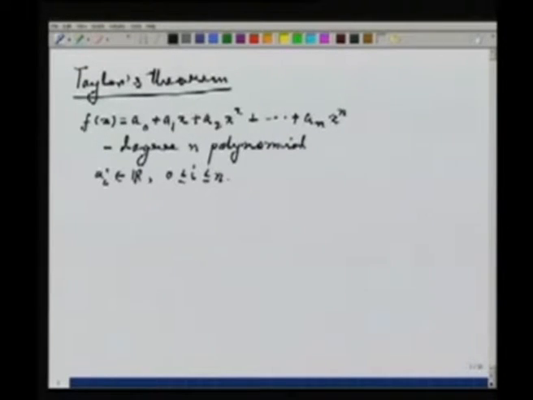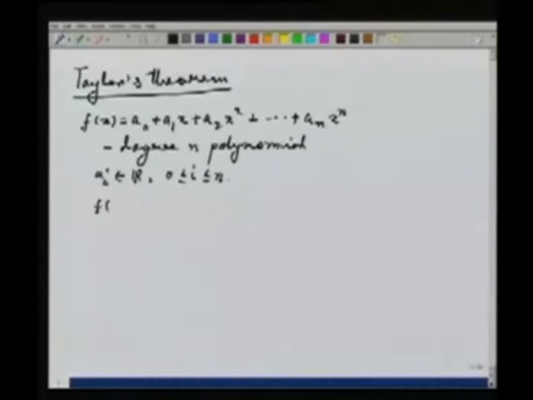Now since we know that any polynomial is differentiable as many times as you want, the function f is differentiable as many times as I want. And I can see clearly that if I look at derivatives of the function of order bigger than n, then the derivatives will certainly be 0. But now let's notice something. What is f of 0? I can see very clearly that f of 0 is a0.